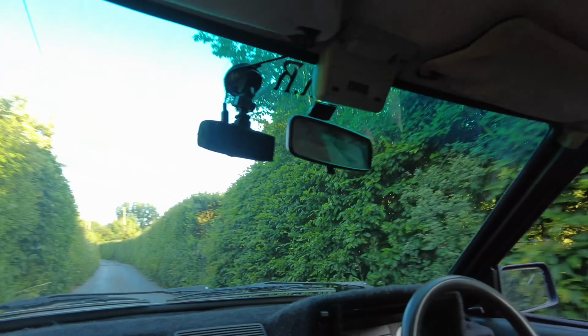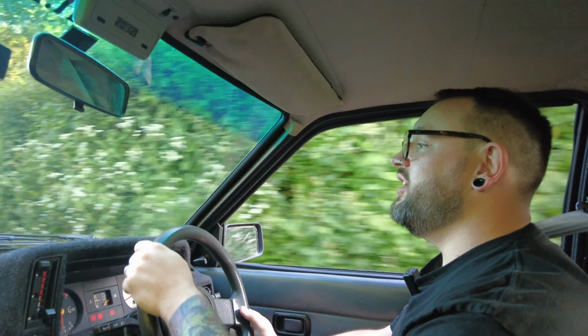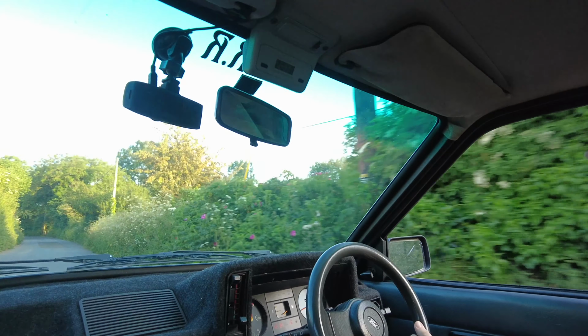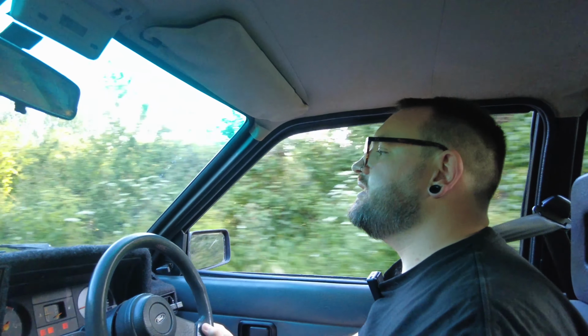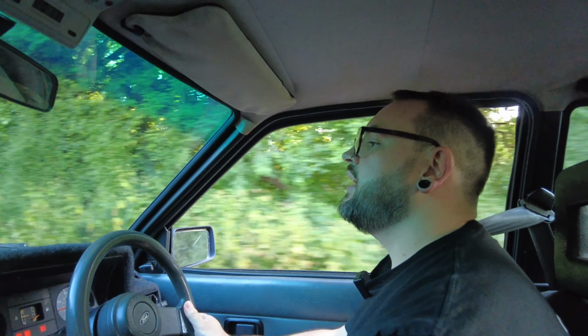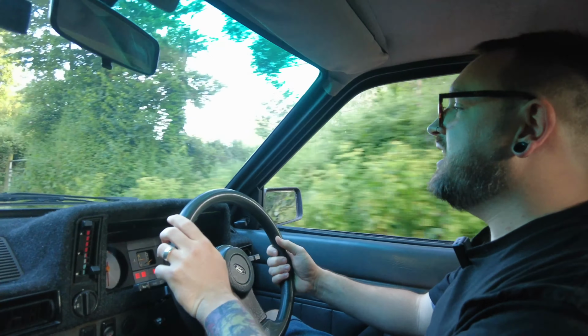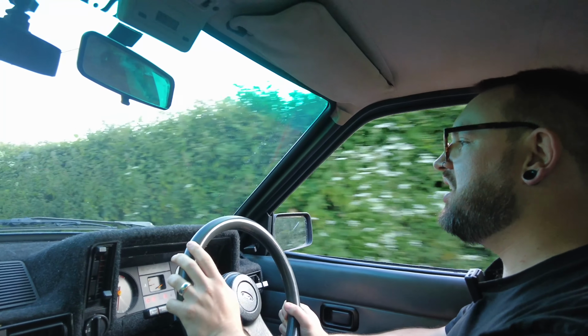Apart from the squeaky chair when it squeaks, which it's not going to do now, there are little tiny things that you notice every now and again. She drives really well. I want to get some sort of 1.7 Puma gear linkage to take some of the sloppiness out of the gear stick. But apart from that, I don't really want to do anything to the way she drives. It's brilliant. For a 40-year-old car, can't complain.